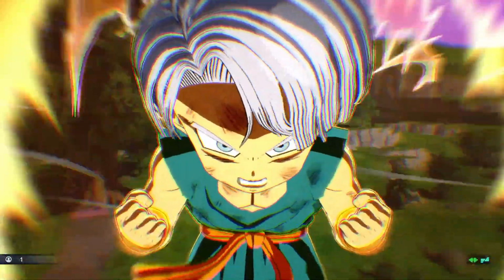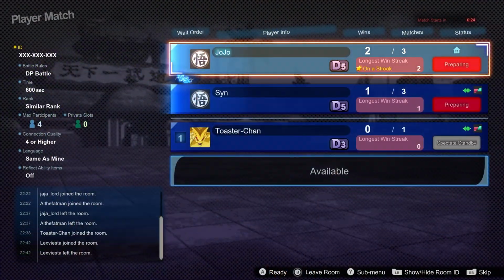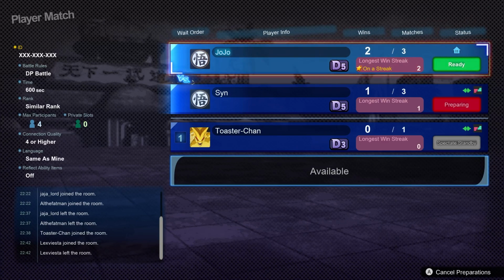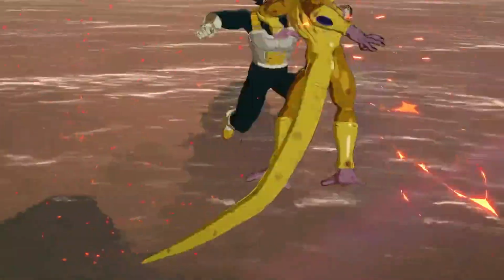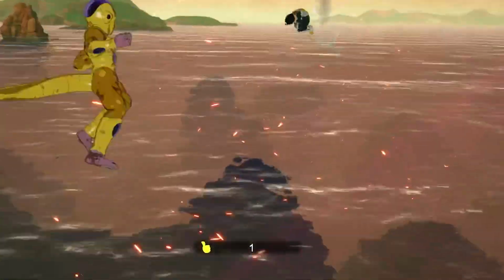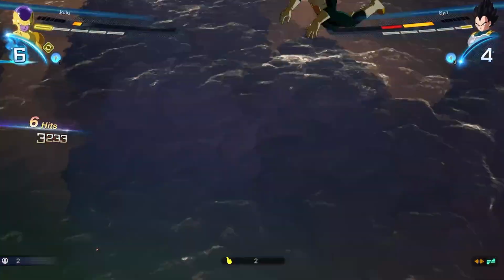PvP offers the option to create a room with multiple other players so you can have King of the Hill style matches and spectate your opponents while you await your turn. You can also send thumbs up while spectating to encourage the people fighting. It's an overall really fun system, and it always feels great when you whoop an entire lobby's ass.